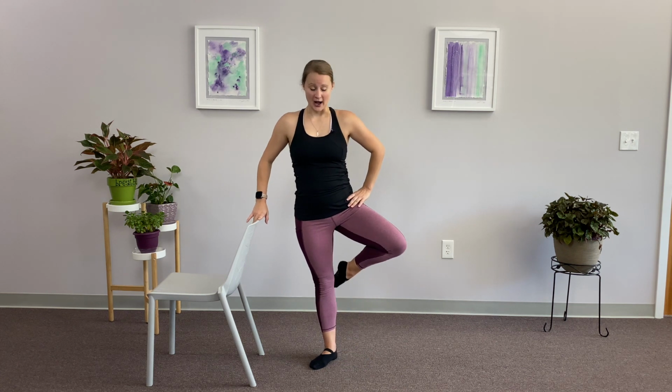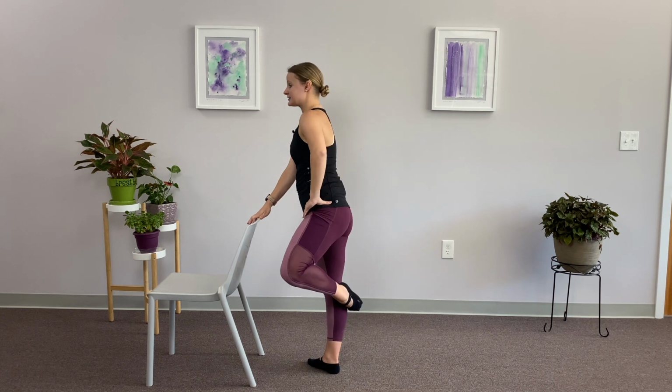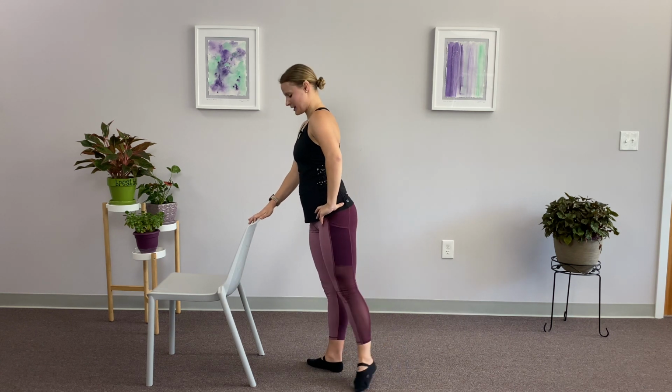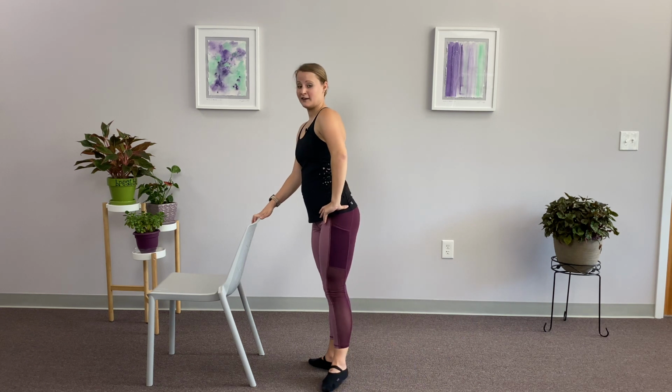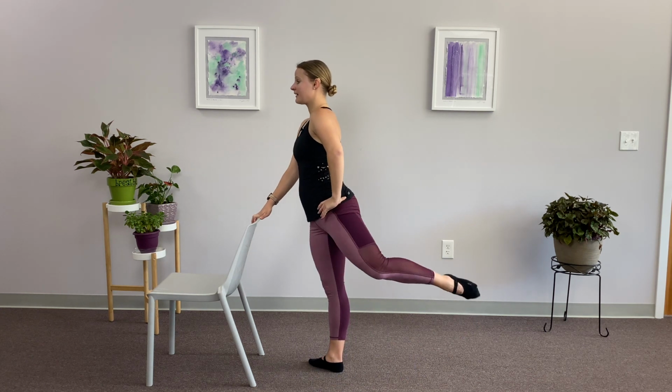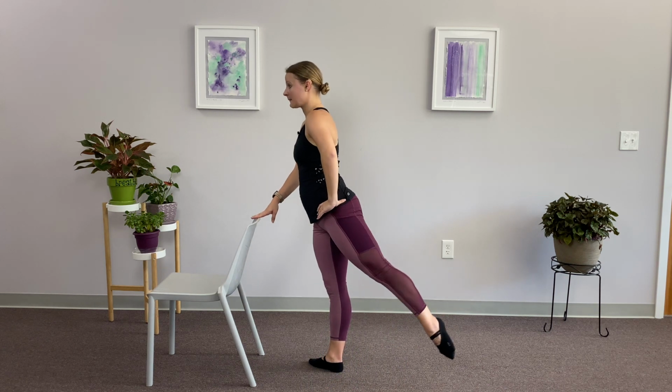So you're going to take it to a passe, up, down, and in. Passe, extend, down, and up. Passe, extend, point. Développé. Very good. Let's do one more. Passe, up.